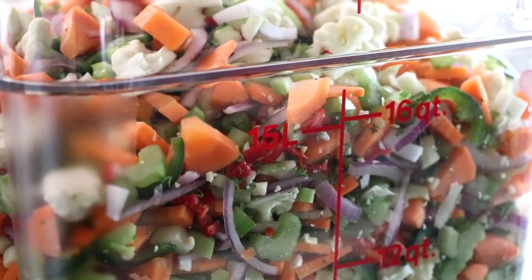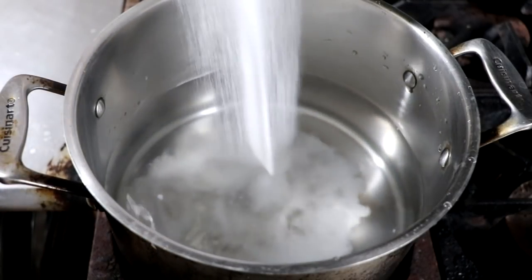So let's go ahead and brine our vegetables, and we're just going to create a simple brine solution.